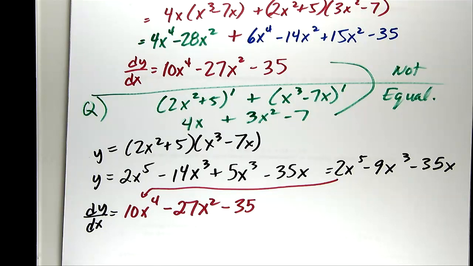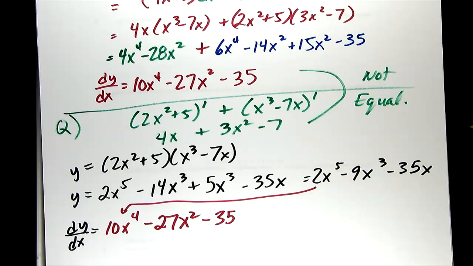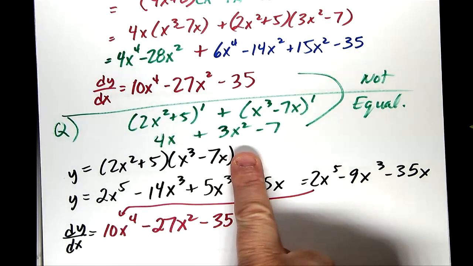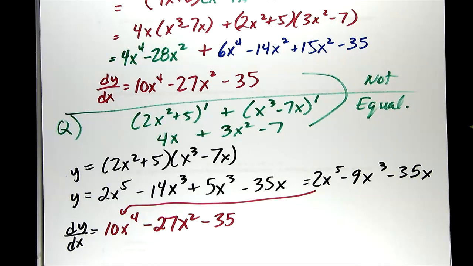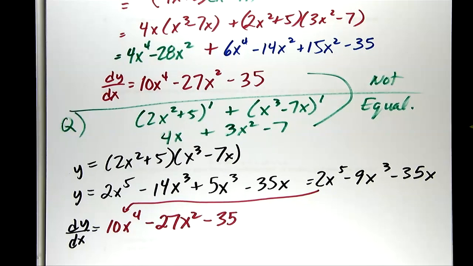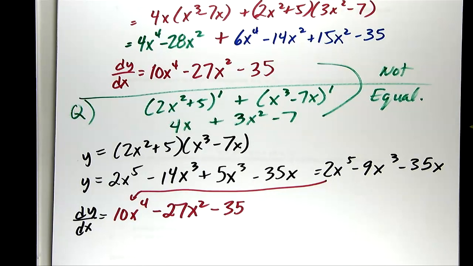So with polynomials, that's only because we only have 2 terms. As you'll see later on, when we have more terms, doing this product rule is a lot easier. Like if we had one of these parentheses to the 4th power, we're going to do something called the chain rule. And it's a lot easier just to leave it as is and not multiply everything out. Could you imagine having something like to the 7th power and trying to multiply out a binomial? That's a pain in the butt. And when we had the Pascal's triangle, we could do it, but it's still a lot of work. So this product rule speeds stuff up.